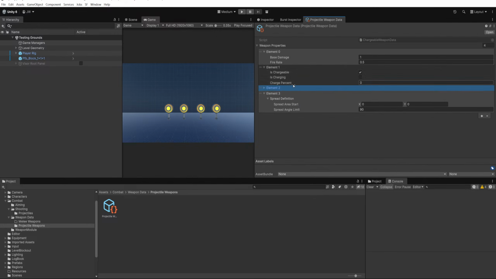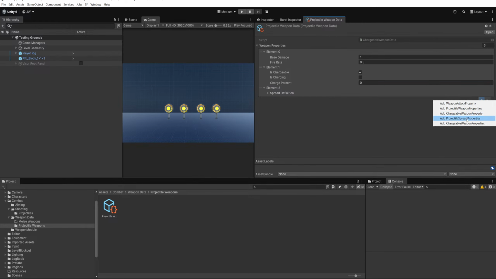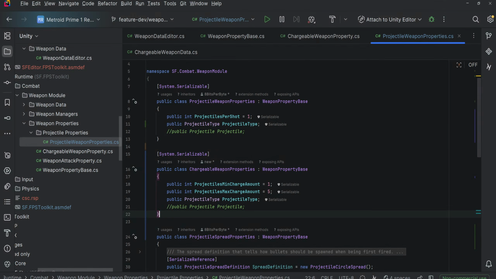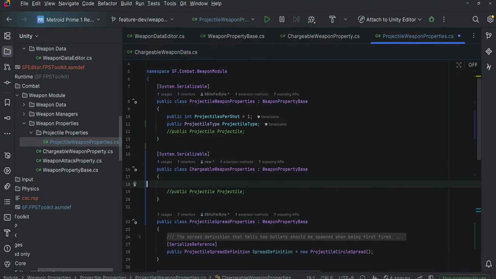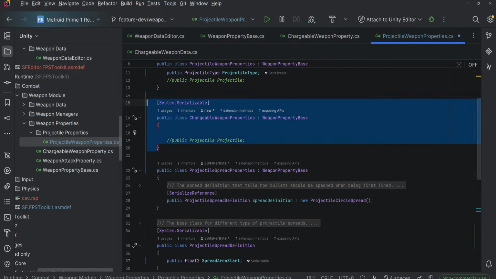Now I'll take away this one, and instead I'll add something like this. Actually, I should just put it inside of the one, because I just realized that I already have something that I can use.